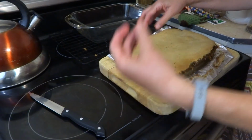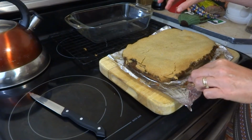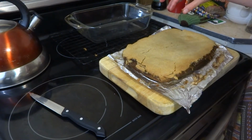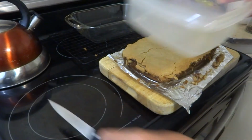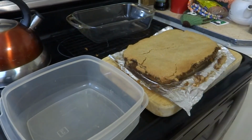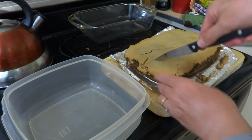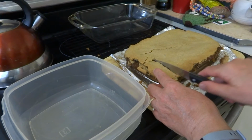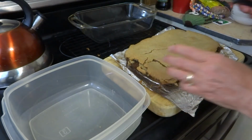Let's see. What does it taste like? Oh. Okay. They're pretty good. The real test will come when Scott gets to try them. So, I'm going to cut them into bars somehow and put them in here. Bernadette just hit the pole because she's nosy. A bigger knife might help.